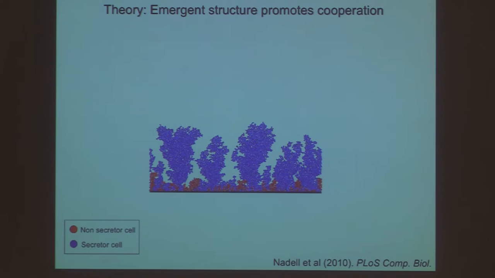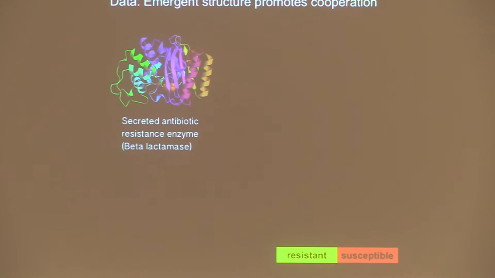Does this actually happen in practice? Conveniently, at least in the laboratory, we do see exactly these patterns. This is relevant for evolutionary medicine. We study Pseudomonas aeruginosa, this opportunistic pathogen. It makes enzymes that break down antibiotics — in this case one on a plasmid, a secreted beta-lactamase that breaks down a penicillin-like antibiotic. This enzyme is put into the periplasm — the gap between the two membranes — and it breaks down the antibiotic. It also has a social effect: through cell lysis and loss of the enzyme from the cell, a cell that makes the enzyme can protect a cell that doesn't have it. So it acts as one of our cooperative traits.